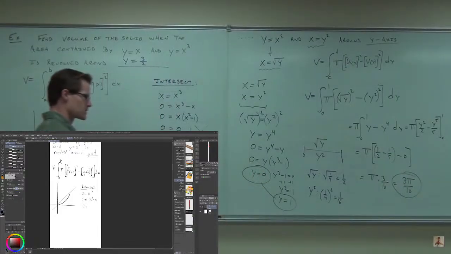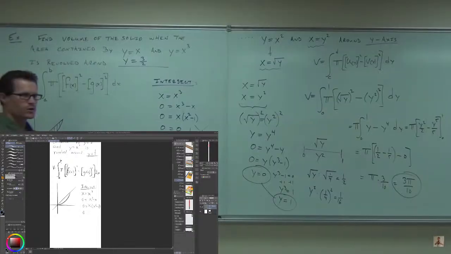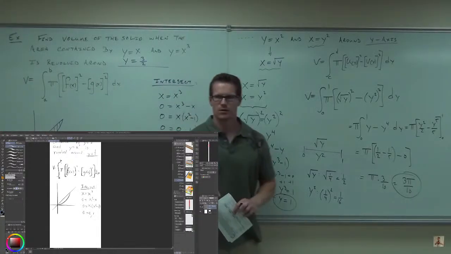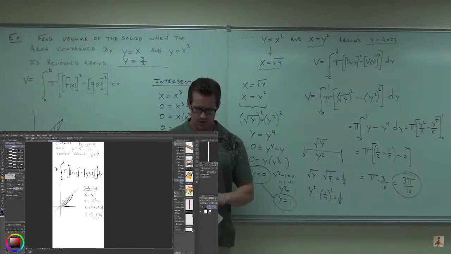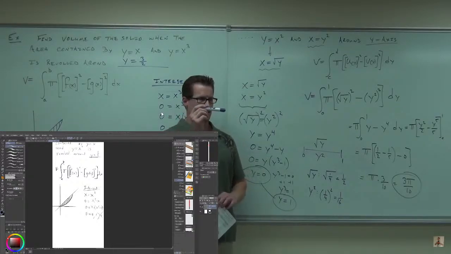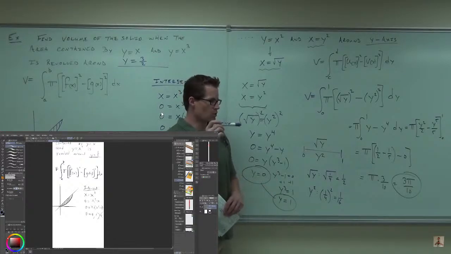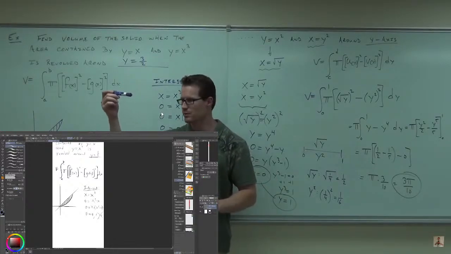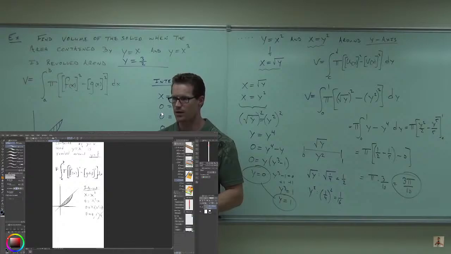Now, so we see the area. What are we going around? This? This? Are we going around this? No. What does y equal 3/2? Oh come on, you should know. Horizontal line. Is it this way or this way? It's this way. Y equals a constant just gives you a horizontal line. Y equals 5 would be at 5. Y equals 2 would be at 2. Y equals 3/2 would be at 1.5.